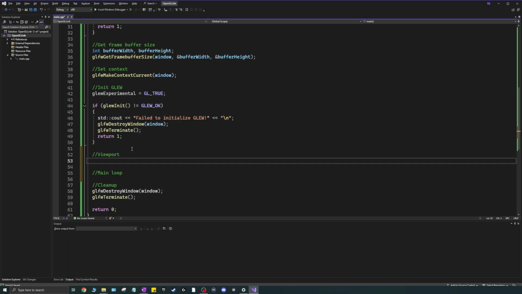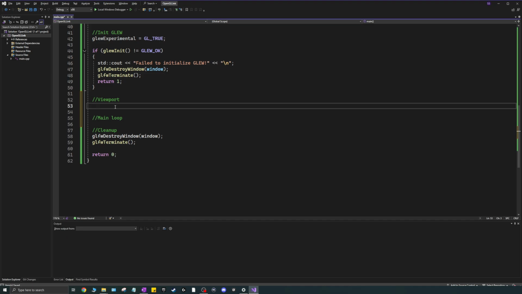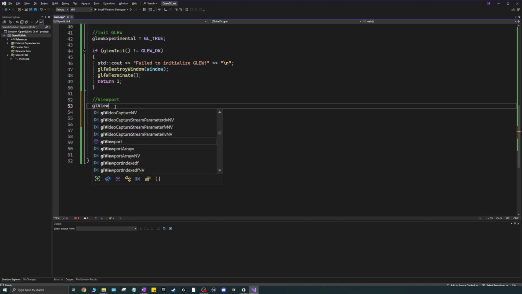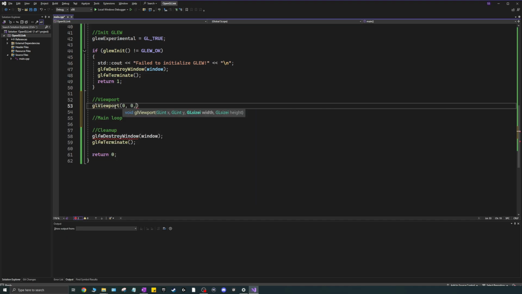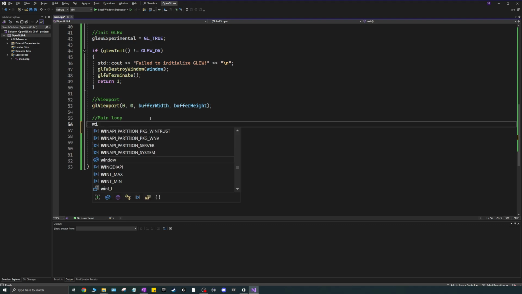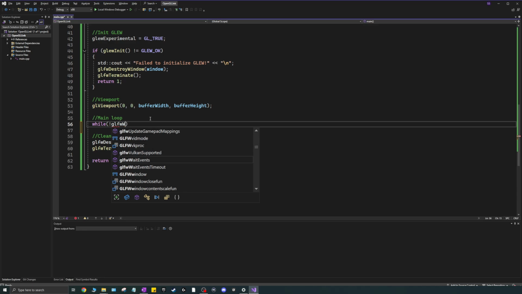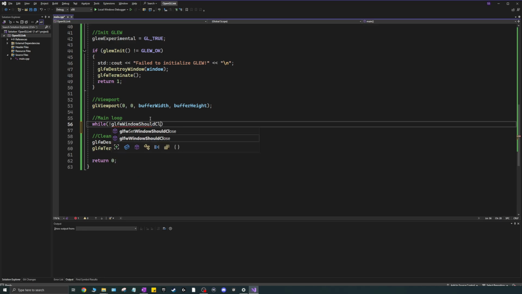And here's where we use the frame buffer size. So here, if you hover, you can actually read about all of these things as well, which is nice. But let's just go ahead and do this. And this is a GL function. So glViewport, let's say it's from 0, 0, top left corner, whatever, and then buffer width, buffer height. So don't forget that step. Now we have a viewport in OpenGL. Good. Now let's create the main loop. So while not, so not exclamation mark, glfwWindowShouldClose like that.